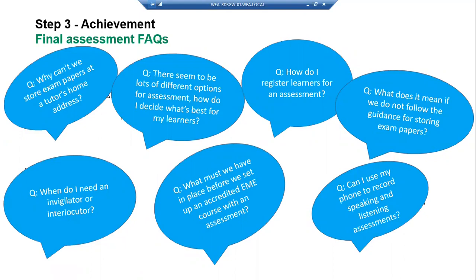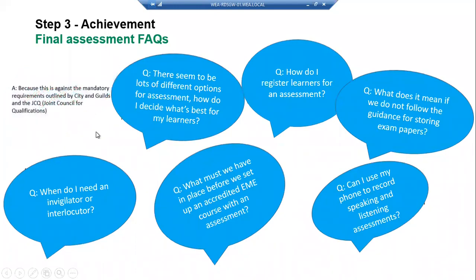So question number 1, why can't we store exam papers at a tutor's home address? Would anyone like to answer that one? It's not allowed by City and Guilds requirement. I'd like to sneak a peek at the paper for future use. Not for cheating in that exam, but just to see what's covered. Yeah, Athena's absolutely right. It's against the requirements outlined by City and Guilds and the JCQ, the Joint Council for Qualifications.